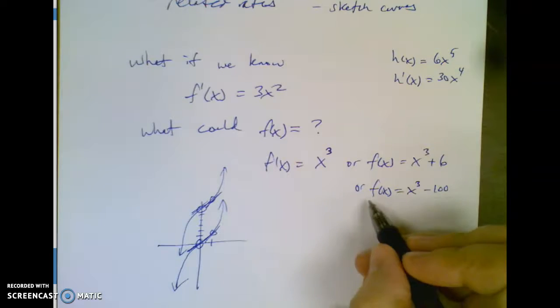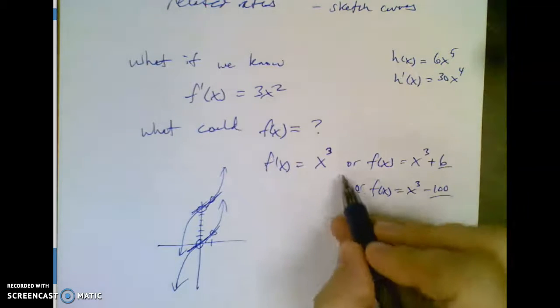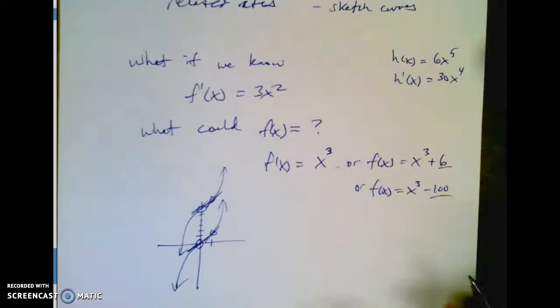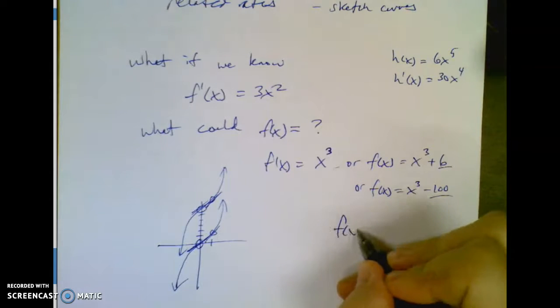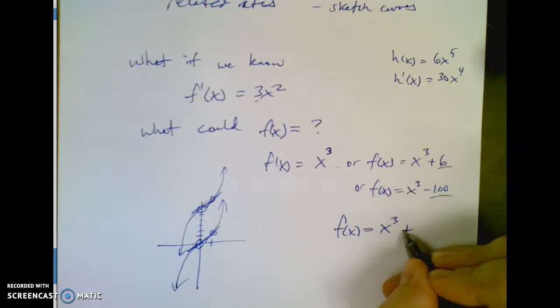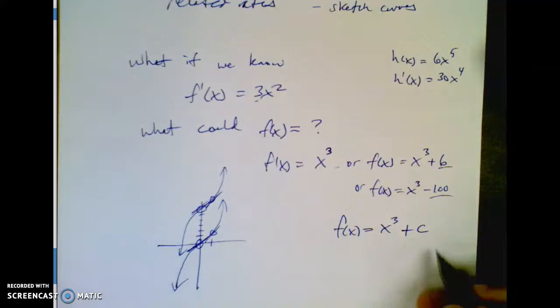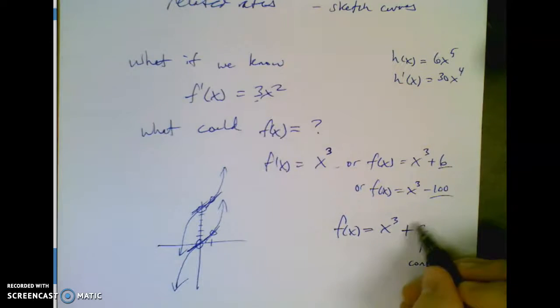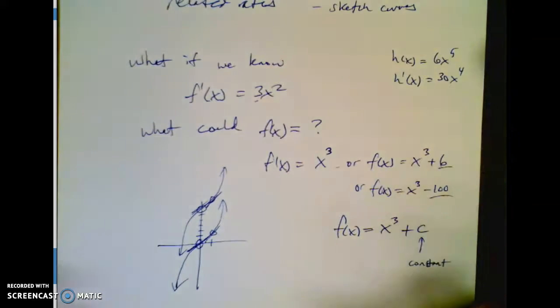derivative. So instead of trying to write 1 million different answers for this, or an infinite amount of answers, we kind of found a shortcut, and we said our answer that has this derivative must be x cubed plus some constant. And we use a c, and that's why these are called indefinite, because it's kind of unknown. There's a ton of different answers, and it's not quite definite what the real equation was to start with.